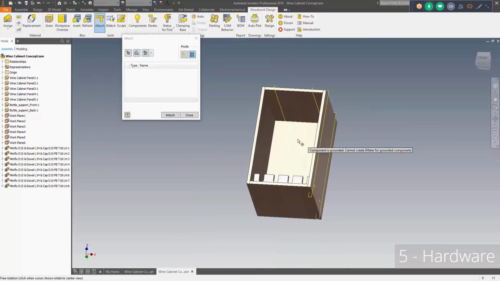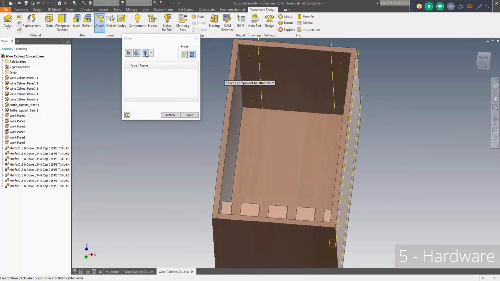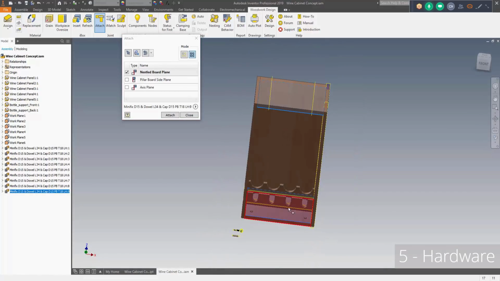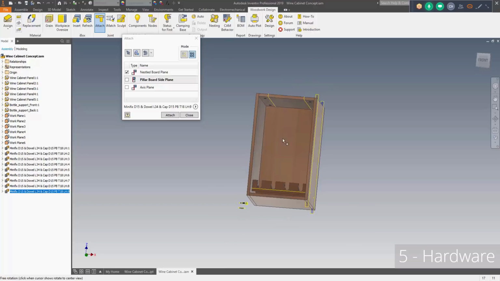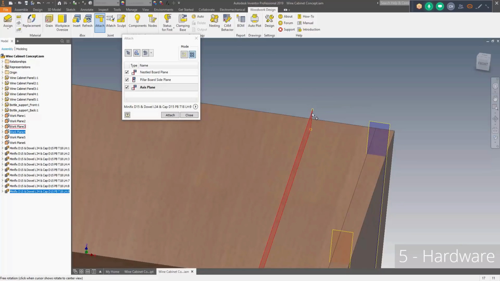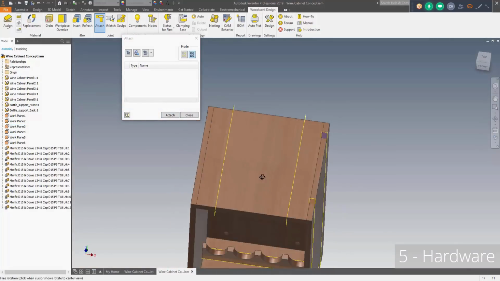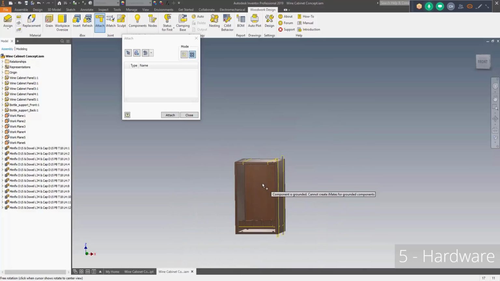And as you can see, we already have some hardware in place, so we can repeat this procedure again. In this case, we'll pick another set of geometry because we want to fix the backplate, like that. So we can pick the work planes again. In some cases, it's a little bit hard to do in the modeling window. We can always choose them from the browser on the left.